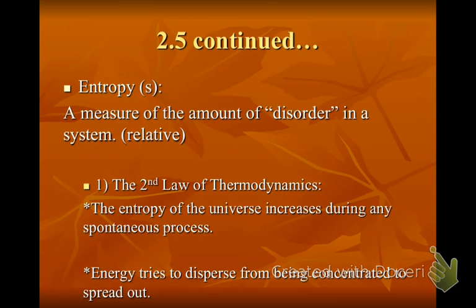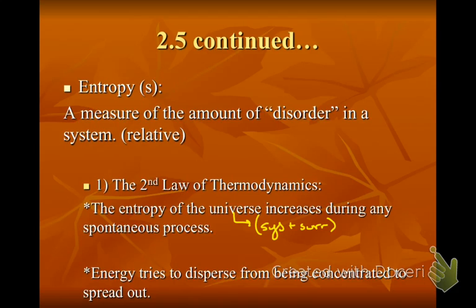So this all applies to the second law of thermodynamics. The first little star there is the actual book definition, and the second is me trying to explain it better. The second law of thermodynamics says the entropy of the universe, remember the universe is the system and the surroundings together, increases during any spontaneous process. So the entropy of the universe must increase during any spontaneous process. I'm going to remind you that the universe includes both the system and the surroundings, so we would need to take into account the entropy of both and how they're related.